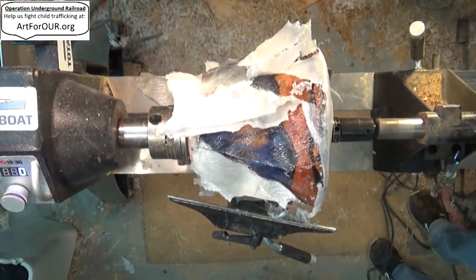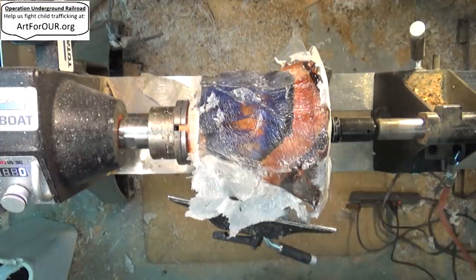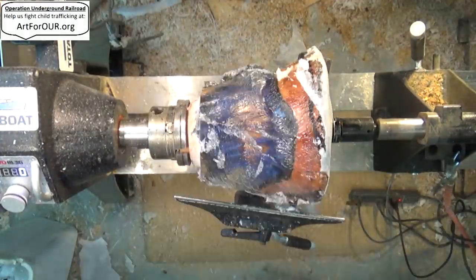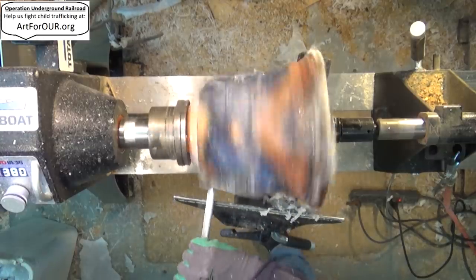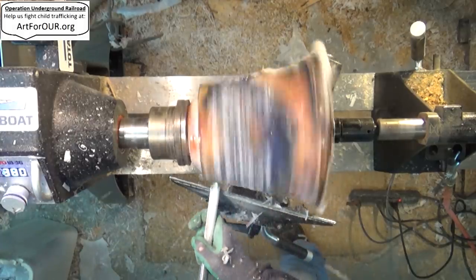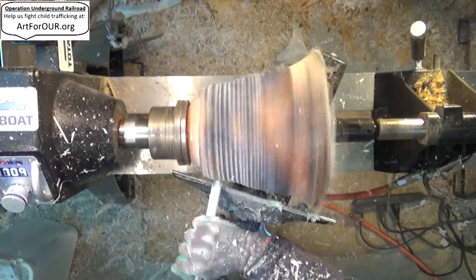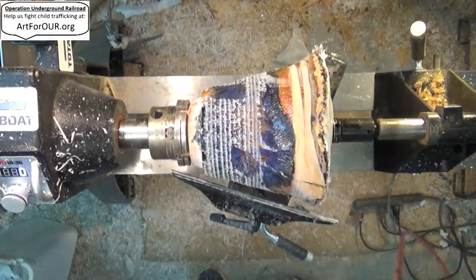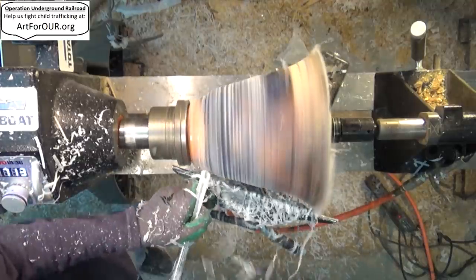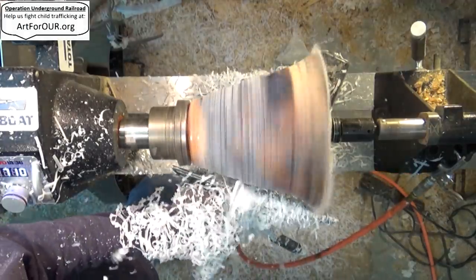I'm always on a pretty tight schedule, and sometimes when I have free time, I gotta work, and I wanna work on a project, I just gotta go for it. And I knew this resin had set up nicely where I cared, but for some reason on the bottom, the fatter part in there, it was still jelly. So, I don't do it justice on the video, but when I started getting into it, chunks of this stuff were just flying around the shop. I mean, like somebody was shooting jelly across the room, but that was kind of a new experience in turning.